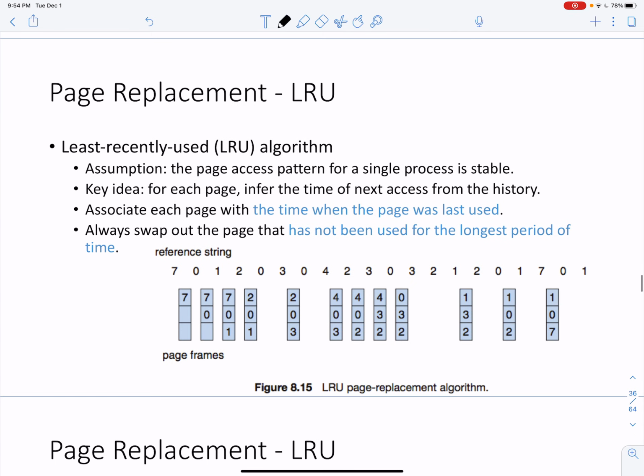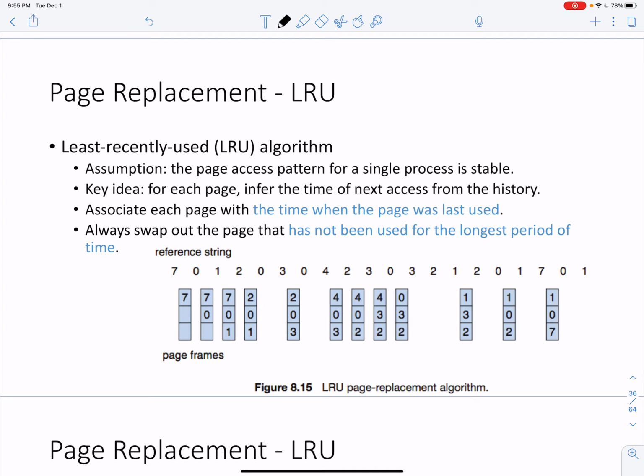And then the next algorithm is called least recently used. For this algorithm, the idea is that the page access pattern for a process is going to remain stable. So for each page, we can infer the time.